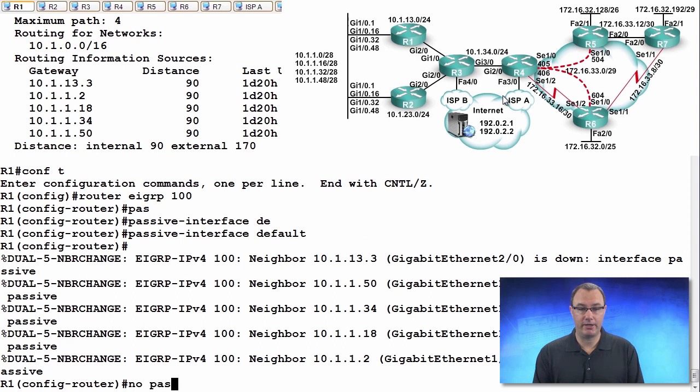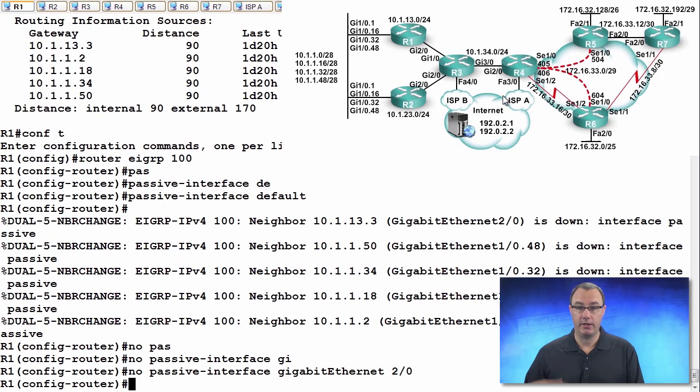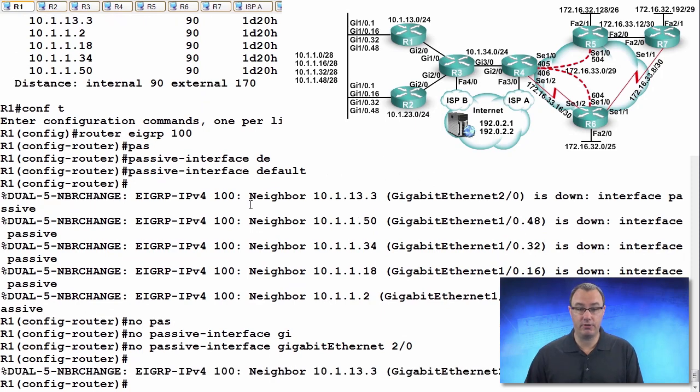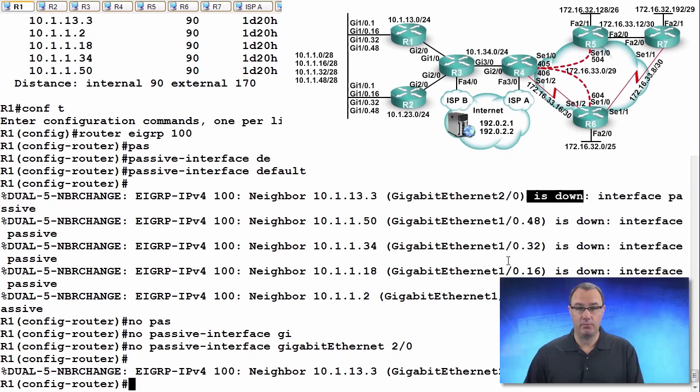So I'll say no passive interface, gig 2/0, and then I will reform the neighborship so you can see very clearly we have broken neighborships, because no longer will I be neighboring between R1 and R2 across their common LAN, which looks fine to me.